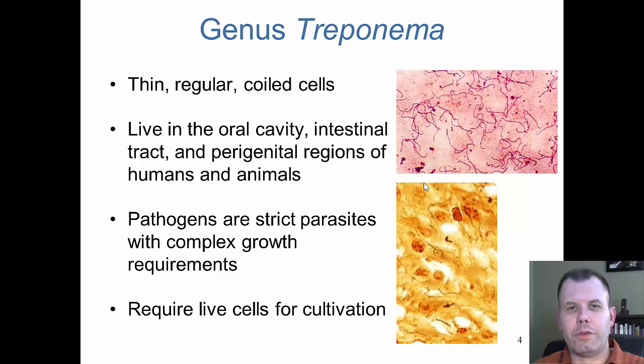And when we talk about viruses in the next couple of lectures, you're going to see that viruses are really hard to manage, not only because of the size, but because you have to have live cells in order for these things to happen. Pretty much the same thing goes with Treponema. Now, the size isn't an issue, but keeping them alive and making sure that they're happy growing on cells, that's the big key in this situation.